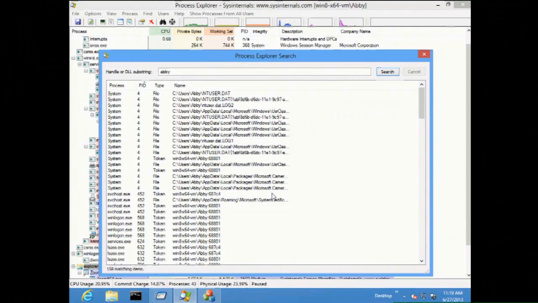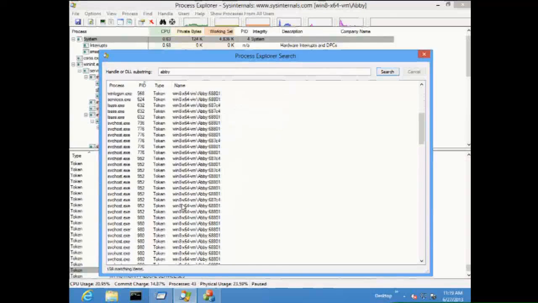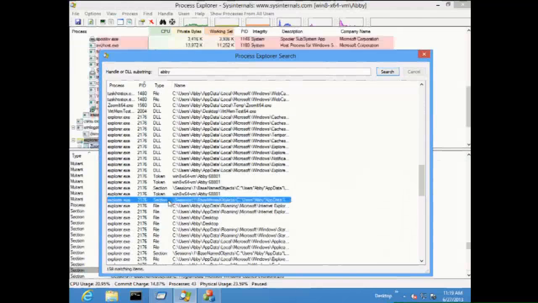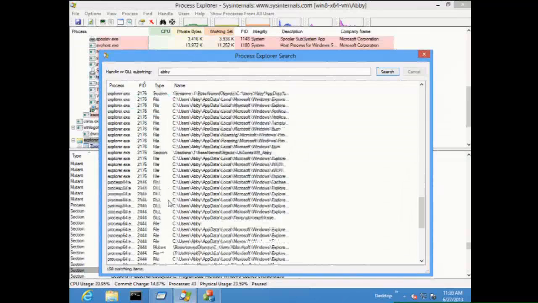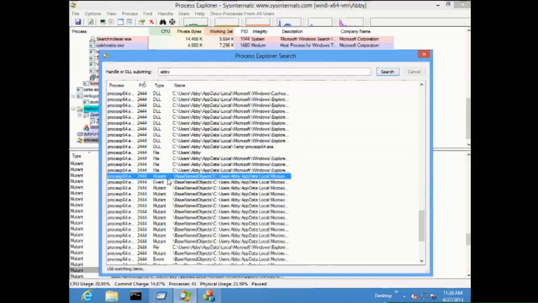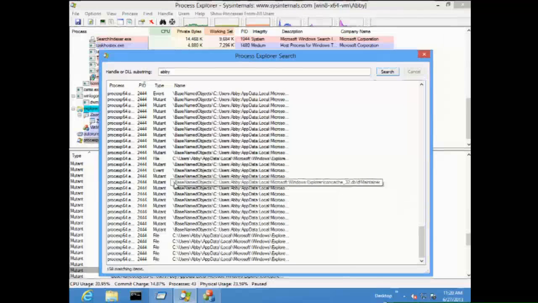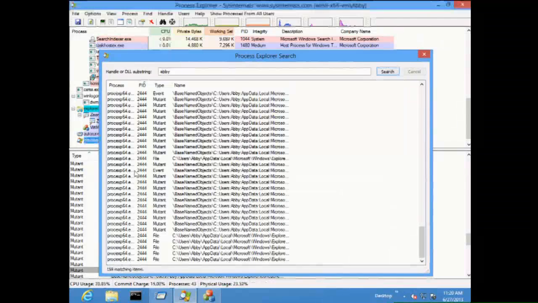Now, though, if it is a handle, it'll tell you what type of handle. So it'll tell you whether it's a file, a token, DLL, a memory section, events, synchronization object, mutant, which is a mutex, or a bunch of other different kinds of kernel objects. So this saves you the time of having to go into handle view and find out what type of object it is. You can see it right away in handle view.